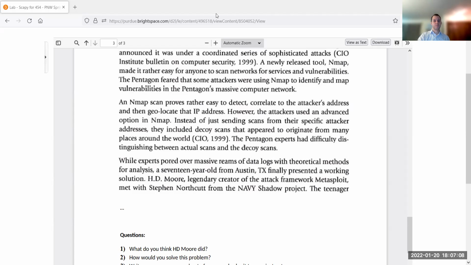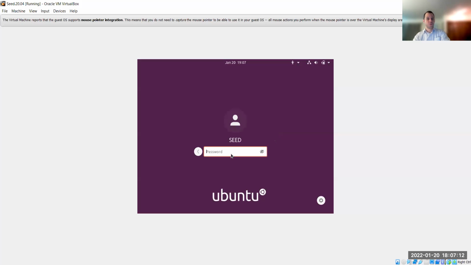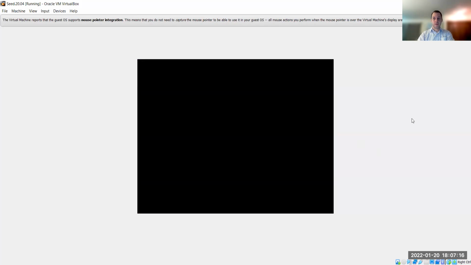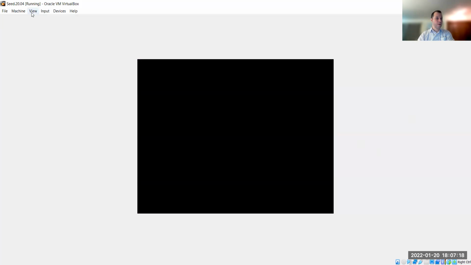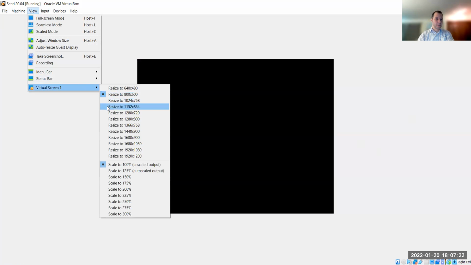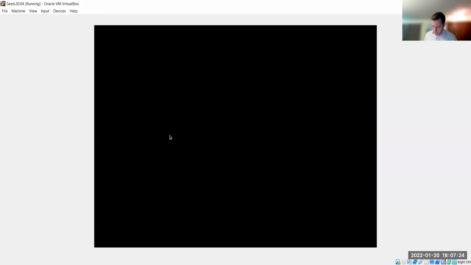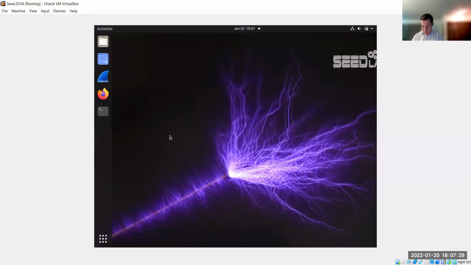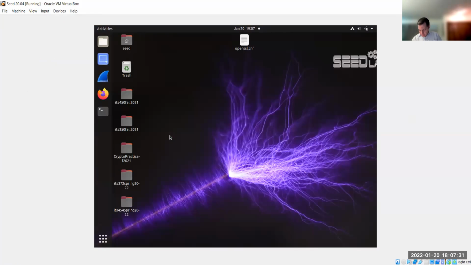So now we're going to switch over to the virtual machine. You can see that here. So you should be seeing the VM now. I'm going to go ahead and maximize the screen. All right, so the goal then is to find a solution and preferably to automate a solution, right?